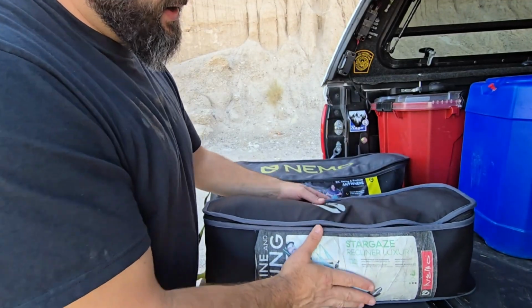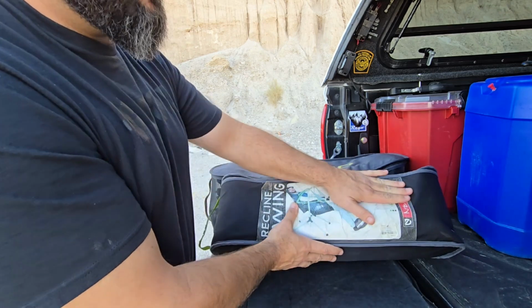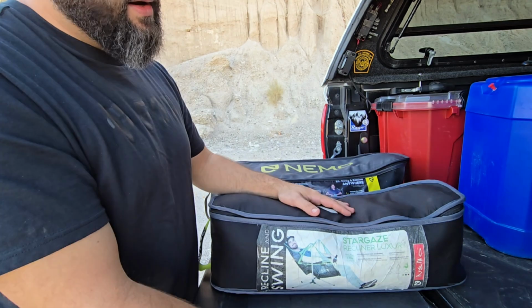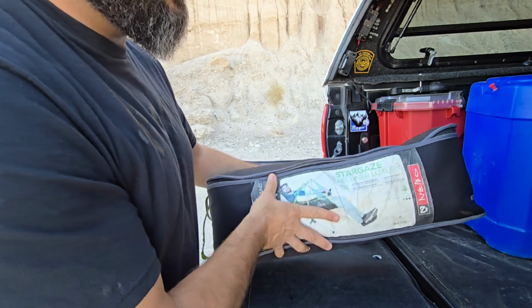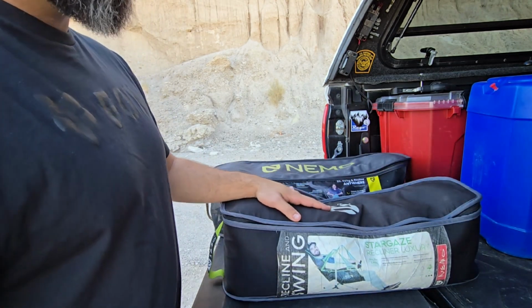Alright, so this is my Nemo Stargazer chair here. I purchased this about 5.5 years ago. It's used every week, and in the last 4 years I've used this thing constantly when I go camping. This thing has been through the wars and the wringer. It lives in the back of my truck here.